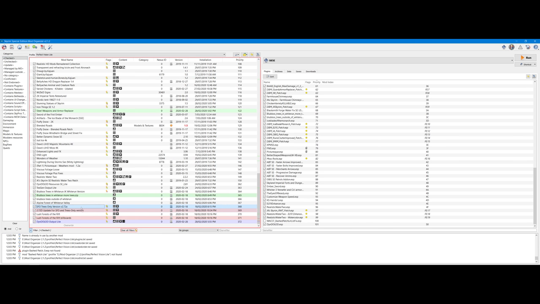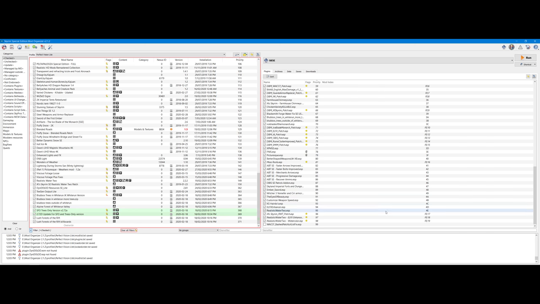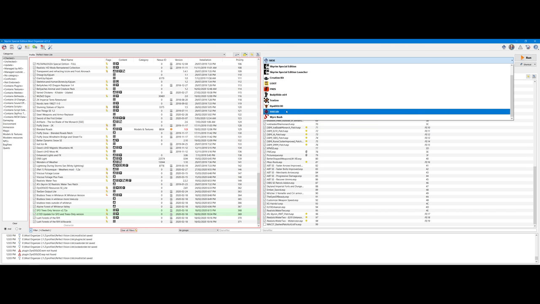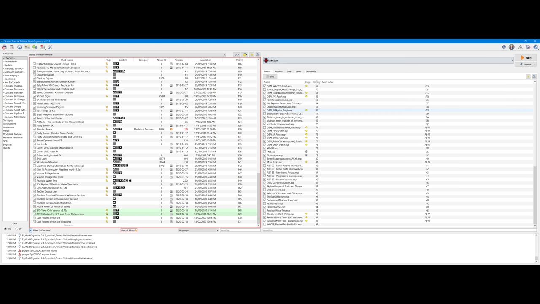And also, for anyone that's running DynDOLOD, you want to make sure that that's actually deselected before you create any bashed patch or merged patch. It doesn't play nicely with either of those programs. So you just simply untick it so it's not in our list. And that way you shouldn't run into any problems. Okay, so first up we'll do our merged patch. So we want to click on SSEEdit and run.